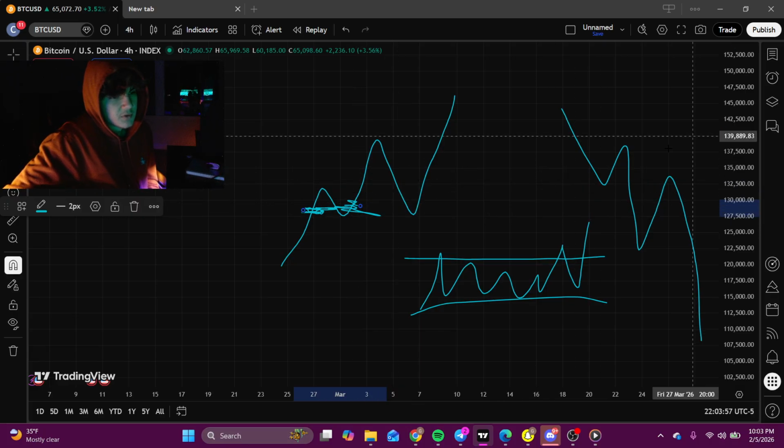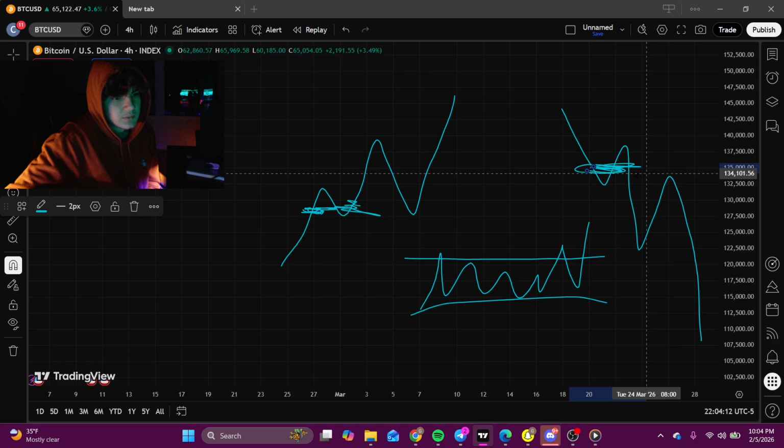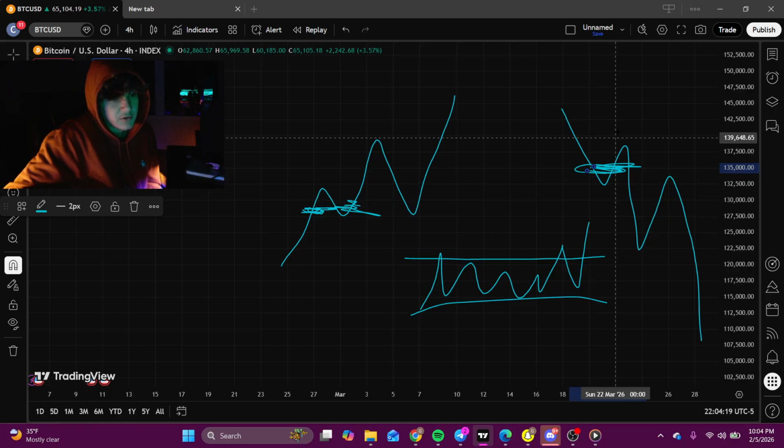Okay, same thing over here, just backwards. You would enter a short. Let's say there's buyers right here, and they're like, no, no, no, price, don't go down. Price gonna go down because the sellers are gonna be in control because we're in a downtrend. So it's gonna break through. Buyers are gonna buy it back up above the level, and then once it comes back to the level, you sell at the level to at least where it went down to, or a little bit more, with your stop loss where the buyers took it to.